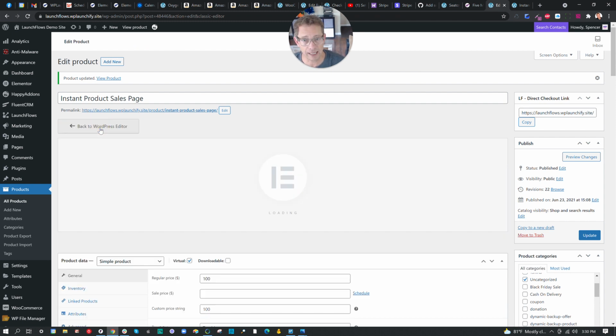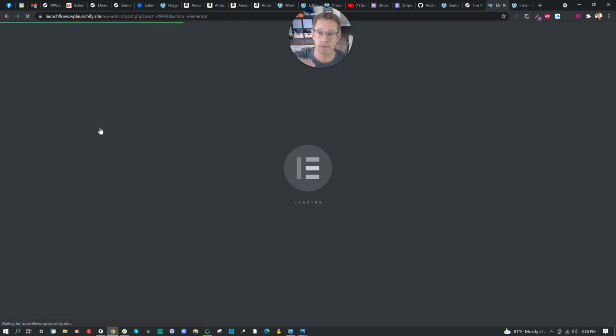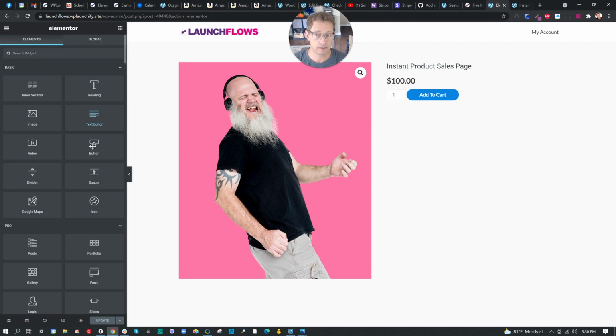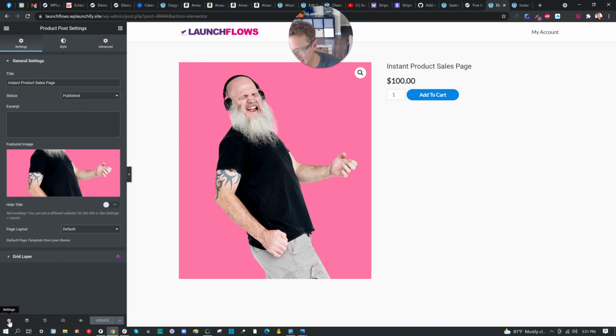I'm going to click on Elementor. The secret is you have to go from the default Elementor template into whatever layout option you want. It could be the canvas or the full width of Elementor. You could use the LaunchFlows template as well, but it's not necessary because this is not a checkout. But if you're thinking, Spence, could I turn a product into a checkout page? Why, yes, you could. So let's just go over here in the bottom left corner, settings.